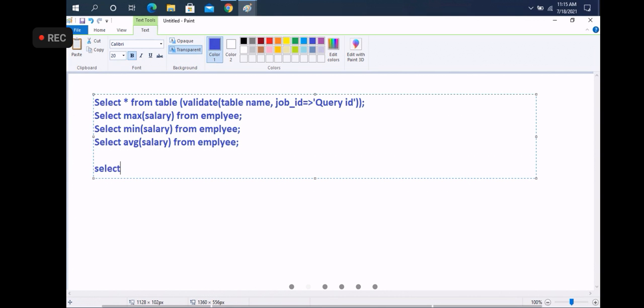So how you can write it is select country and average of salary from employee, group by country, order by country. So this statement will show the average salaries in India, and the same way in US, UK, Australia, Germany. Accordingly it will be displayed.